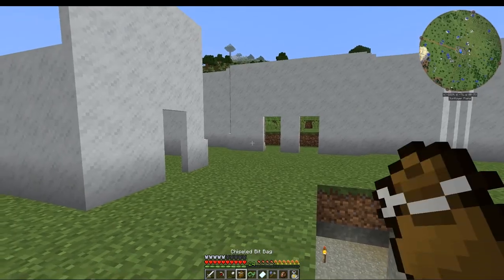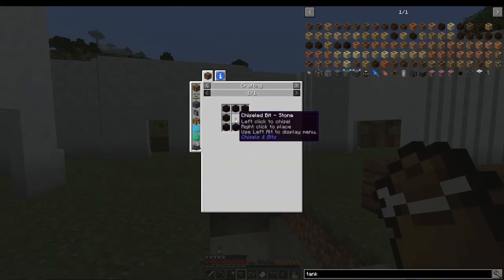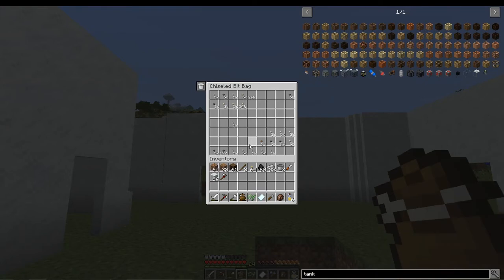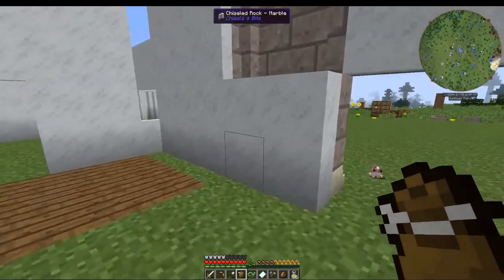Next thing you need is a chiseled bit bag. Also very important. You just need a single bit, any kind of bit, surrounded by wool. That'll make you a chiseled bit bag. Without this, you're going to go insane. You need at least one of these per project. And I do say per project. This bag right here is my house building bag. This only has the materials in it for my house.